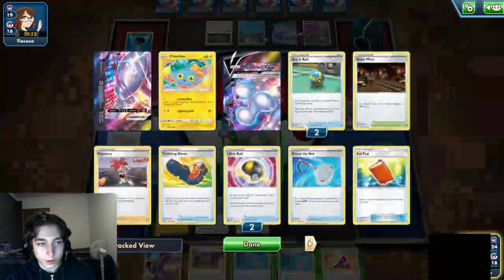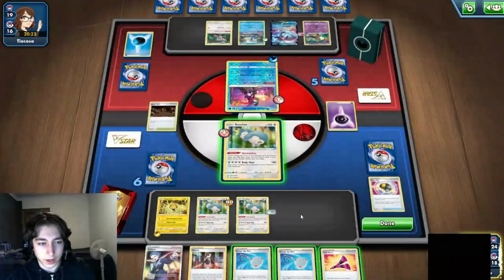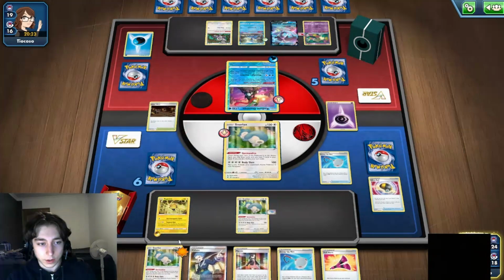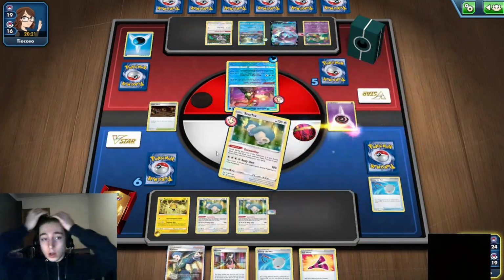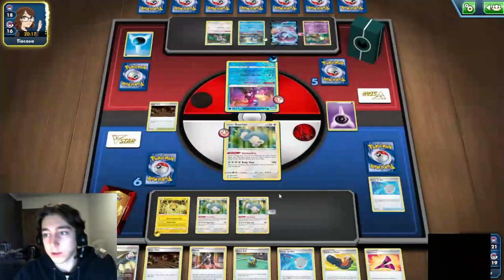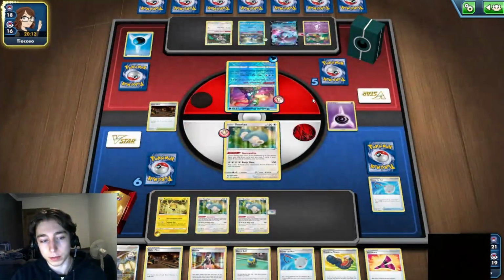We didn't here. Now I consider if we want to skip Snorlax. I think the answer is no. And just draw an extra card, and it does heal our Snorlax. I'll do it. I wanted to use Snorlax this turn. We won't have to use Snorlax forever. We can start going to Regieleki soon if he doesn't make a big play.